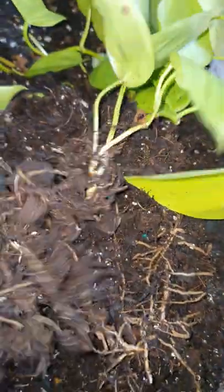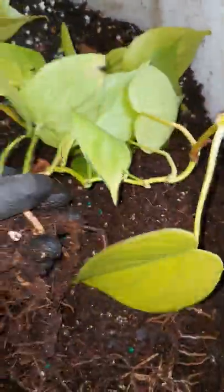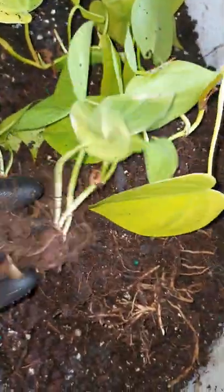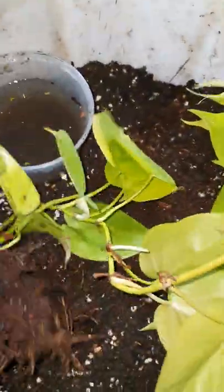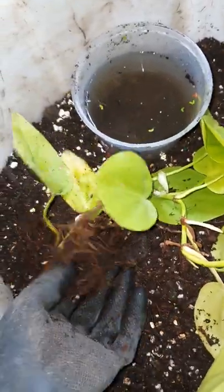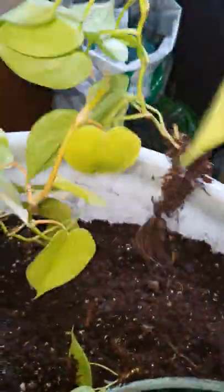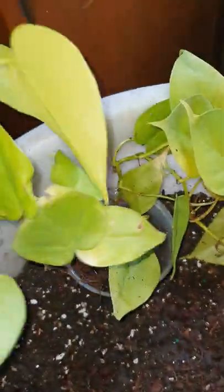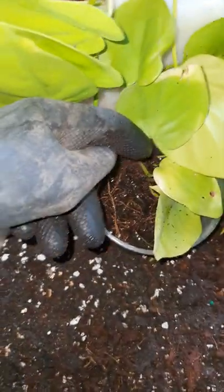While I'm preparing my pot, I'm going to soak the plant just to give it a drink. I'll grab some of my fish tank water — yes, I do use my fish water for my plants because they seem to love it. It's nice and fresh with their droppings and leftover food to give the plants extra nutrients. I'm just going to let the plants have a drink for five to ten minutes while I put some soil in my actual pot.